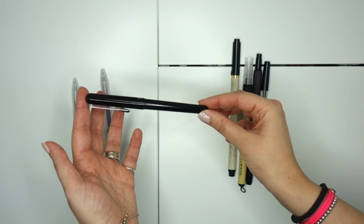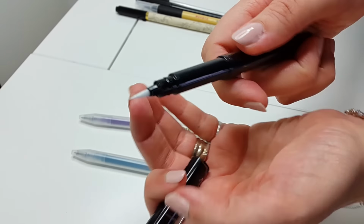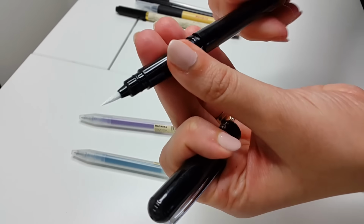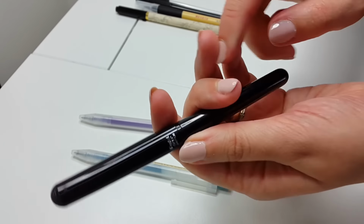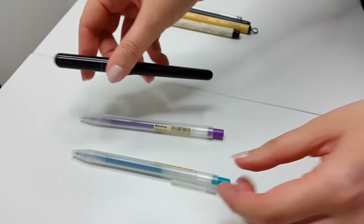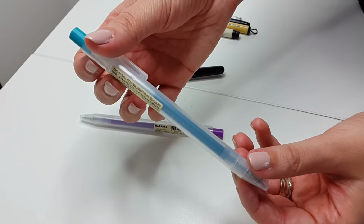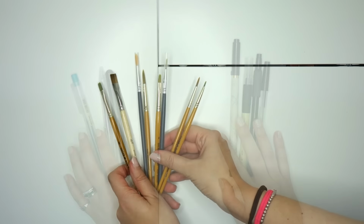Speaking about brush pens, a refillable brush pen that I really like is this Pentel brush pen, and you can find the refill in almost any art shop or online. They are quite common and they cost less than buying a new brush pen. So this is another very good investment, especially if you use a lot of brush pens. And it is also a very good eco-friendly choice to waste less plastic in the environment. So it's a good way to save money and also do something good for our environment. So why don't you choose them?